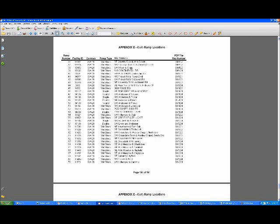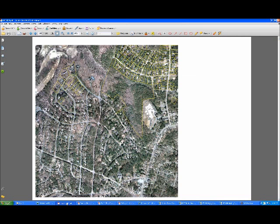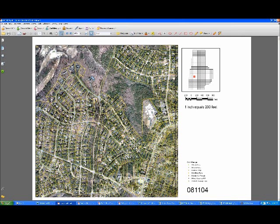So we also handed out to the contractors a CD with the PDF maps on it. It was too big to distribute through the web, and I've got this particular one open, so I thought I would just show you what it looks like. This output comes directly out of GIS, and you can see the map tile grid of the city in the upper right-hand corner, and down below that, the scale, of course, north is up. I don't see the north arrow, but I guess that's implicit. And then we have a list of the curb ramps that are contained in SW21. And we've got different classes of ramp, 1 which is a single, 2 is a double, and so on.